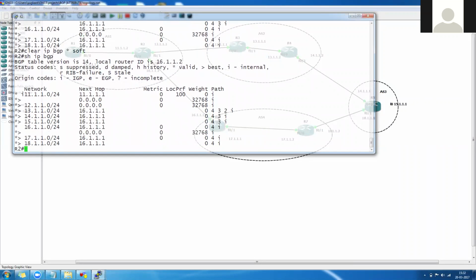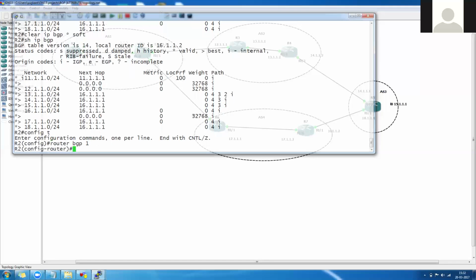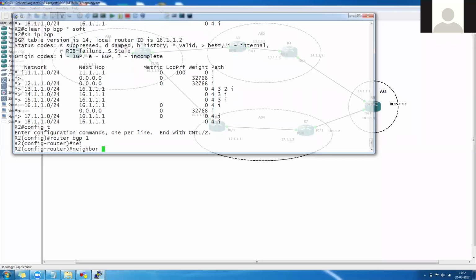But if suppose you want to install your own AS path in an update, in some situation, we need that. It is showing my AS path, but I need this route. So what we will type at that time, neighbor, my neighbor is 12.1.1.1.